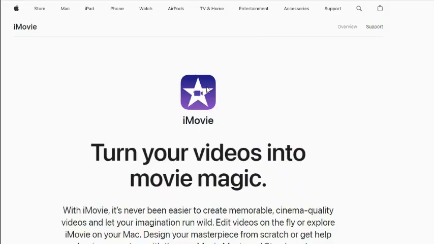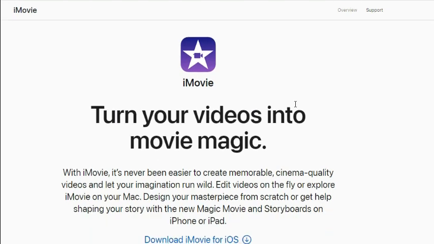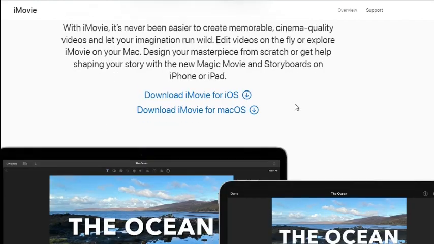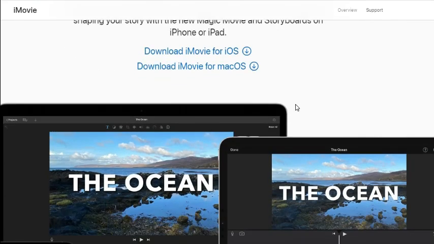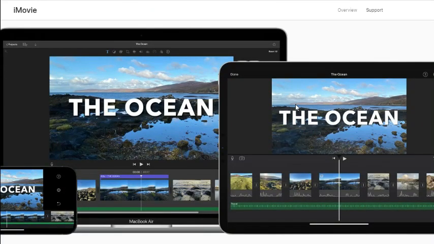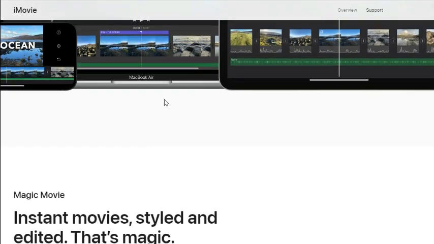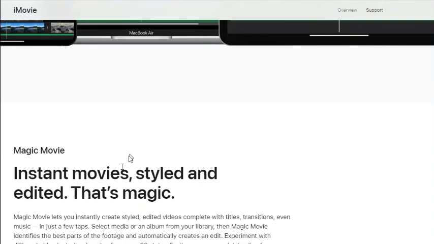Number 4 on the list is iMovie. This is the first one that actually came to my mind when it comes to Mac, because iMovie has been there for macOS. It is a very clean software. I've been using it. It's on your phone, it's on your system, and it's also cross-platform, I guess, but it is majorly for Apple, rather, Mac.